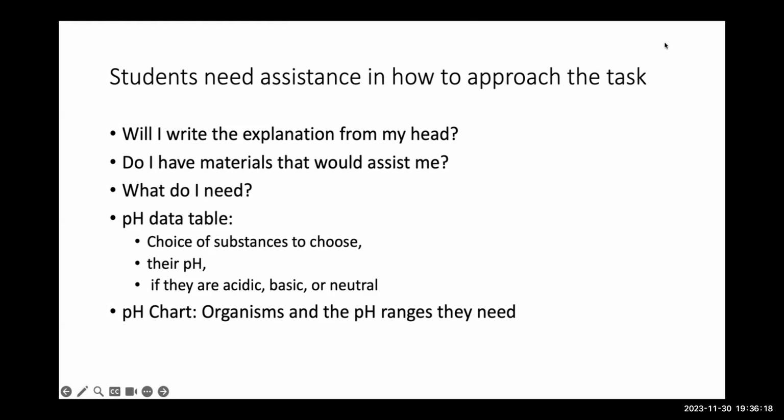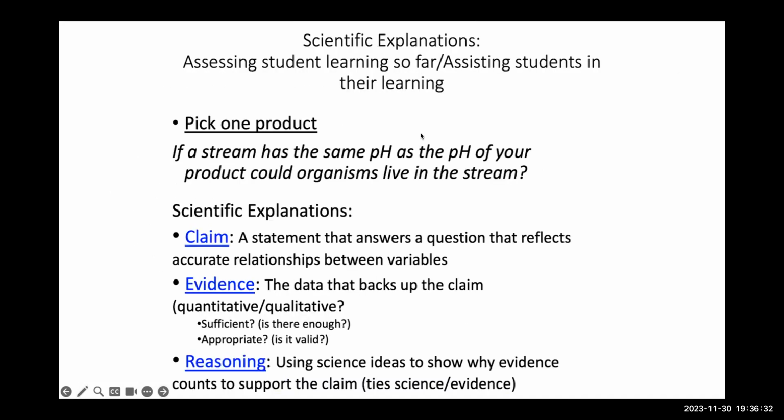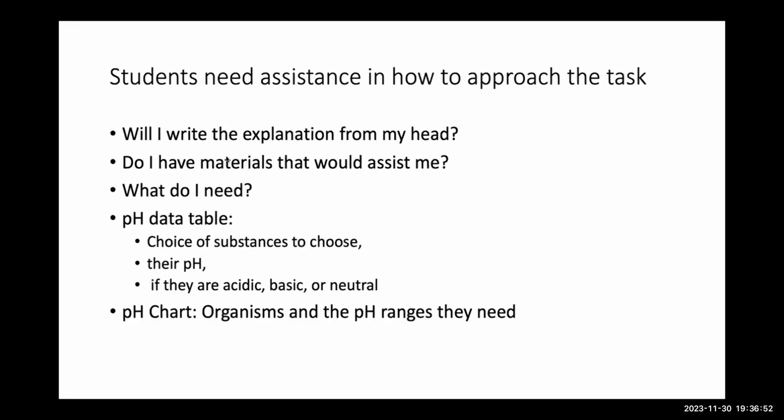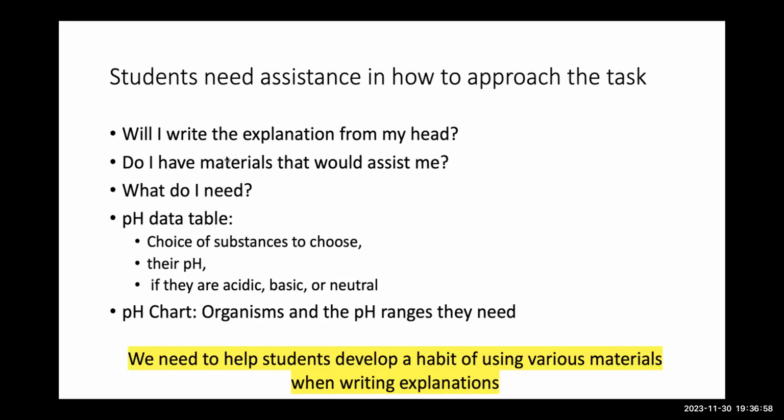I also want to stress to students, when products get into the water, there's also a concentration. It's going to get filtered out a little bit. But for this task, I'm just asking them, if we go back, I want them just to pick a product, and I'm very careful about the wording. So I didn't say if this product gets into the stream, then the pH is going to be that. But I said, if the stream has the same pH as the pH of your product, what organisms could live.